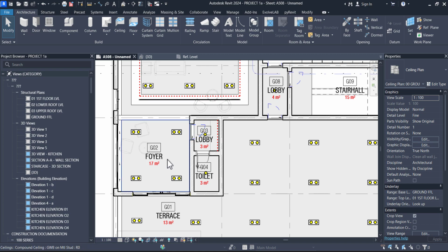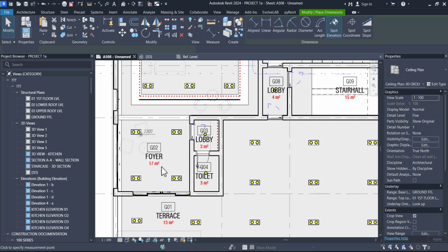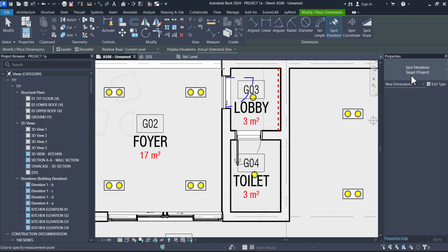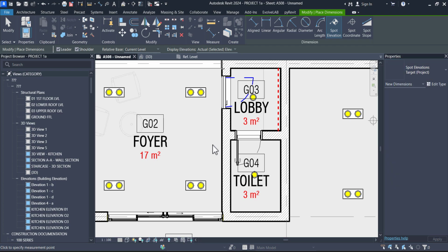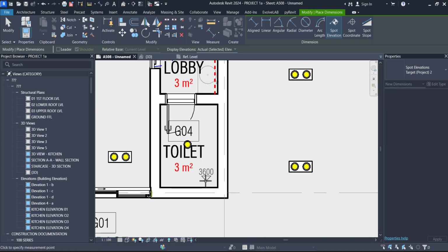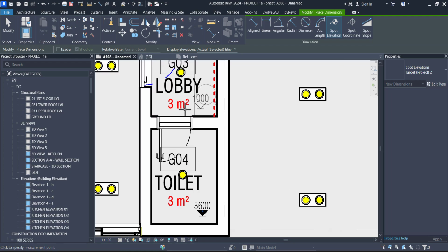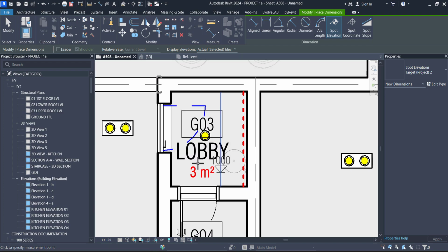The next thing you'd want to put is the spot height of your ceiling, right? And your spot elevation. Let me see if I have the triangular one. Okay, yeah, I like this. I don't want to show this part, I just want the triangle and the text. So it will show the level that the ceiling is on. This is picking the slab, so you want to be careful with that as much as possible.